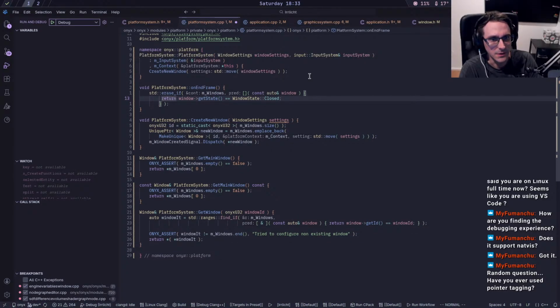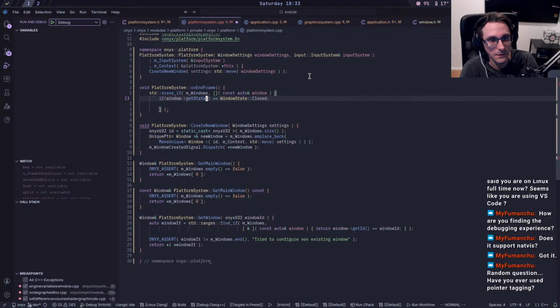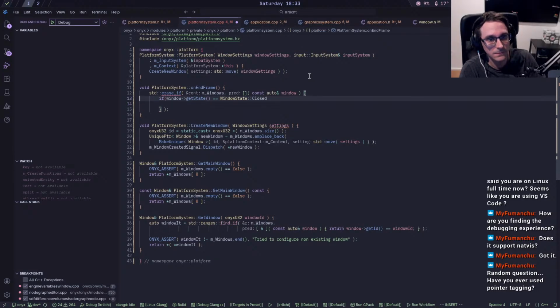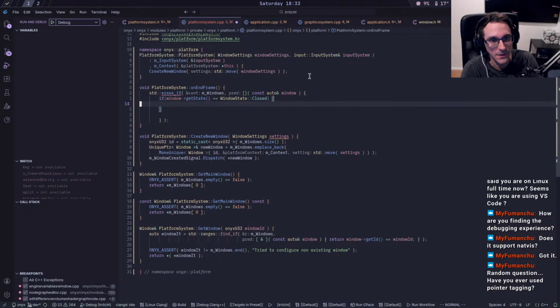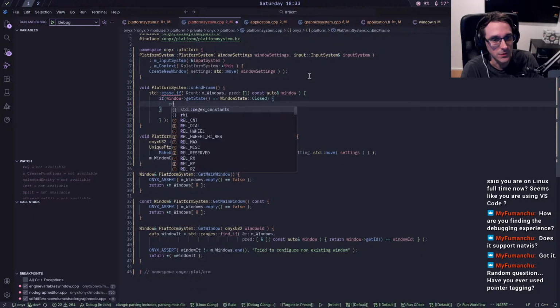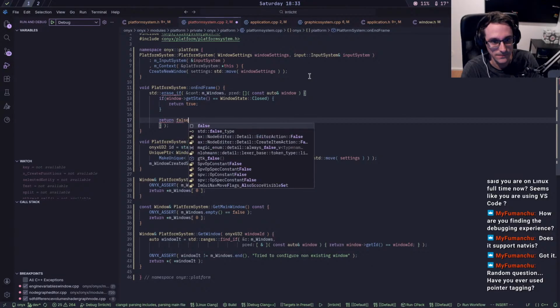So basically, if our window's state is that, I mean, that's the good part, because then we can still send it here. Then we do a return true here, and we will do a return false here.